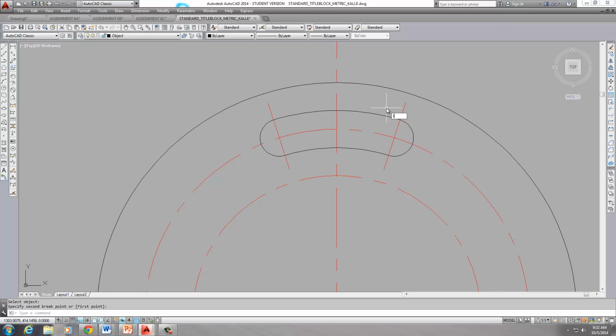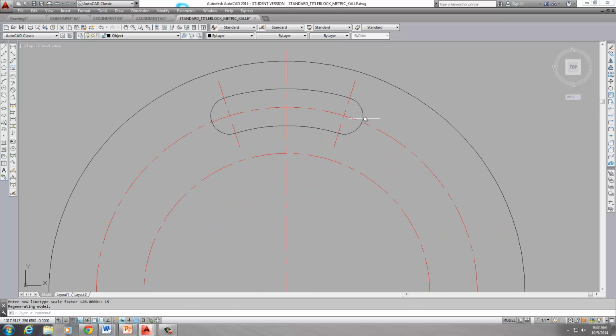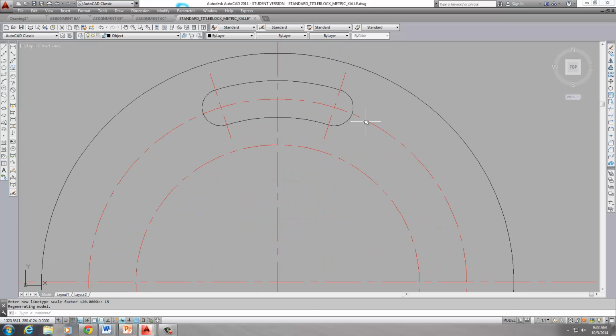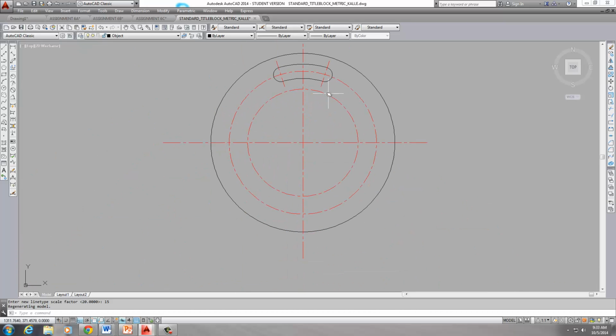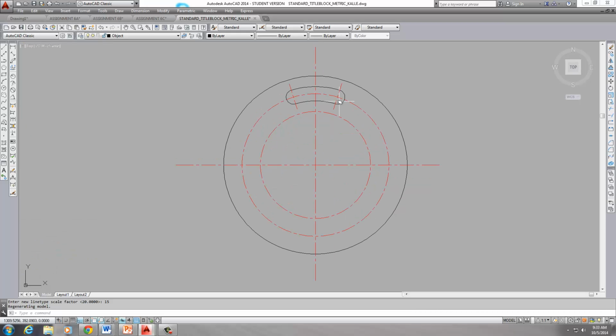gap. So I'm going to go to line type scale. This is where you just modify a little bit. And I'm going to go down just a little so I can get a little bit more lines in there. Okay, looks like that wasn't enough. Let's go down to 15. Aha, now I can actually see it a little bit better. Based on my scale, I just adjusted my line type so I can see lines. Okay, that's all I did. All right, so we're good. So now let's do Array Classic.